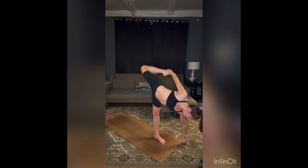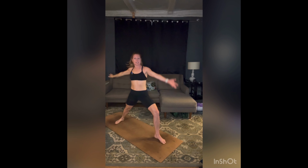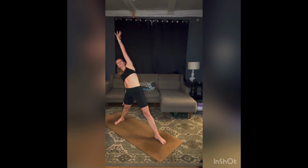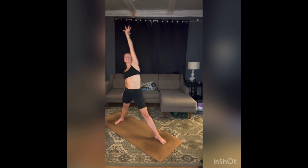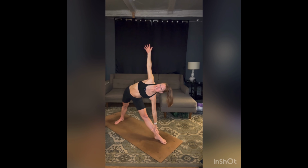Gaze to the floor. Big step back into reverse triangle. That front knee will soften, but then stretch it straight as you reach back. Big inhale. Exhale, triangle. Left side stays long as you extend.